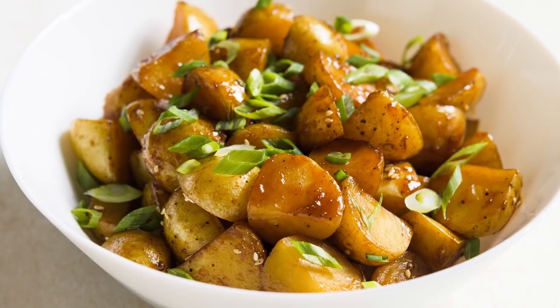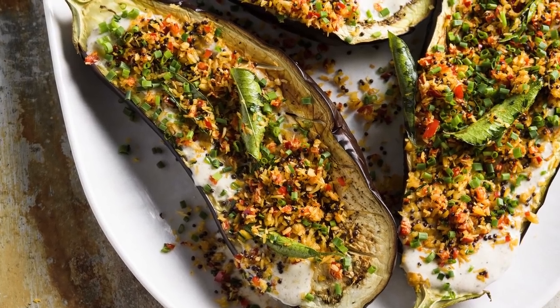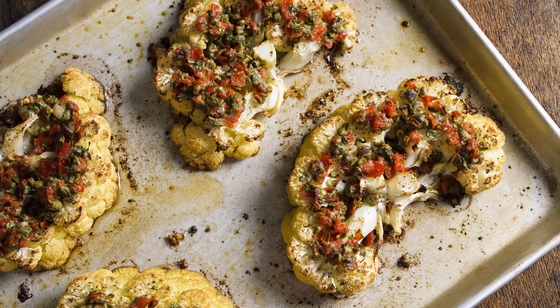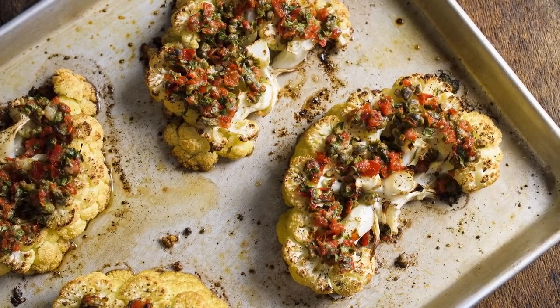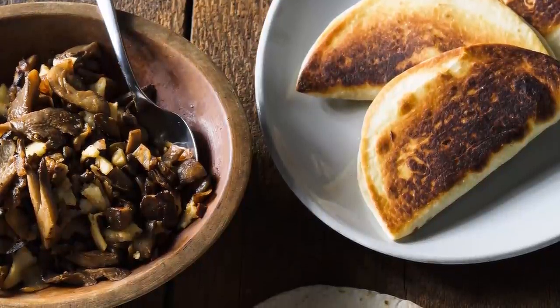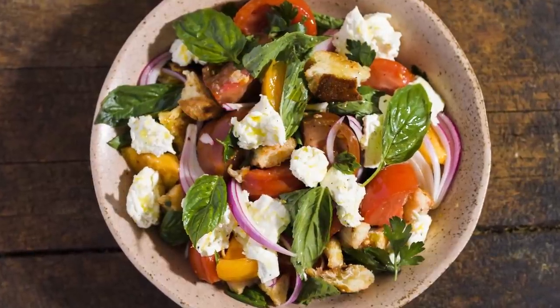In other words, the rest of the world knew how to put vegetables in the center of the plate. So today we want to make three recipes that really represent the best of cooking vegetables: cauliflower steaks with pickled peppers, capers, and Parmesan; a quesadilla with mushroom and cheese filling; and finally, a classic from Italy — panzanella with fresh mozzarella.